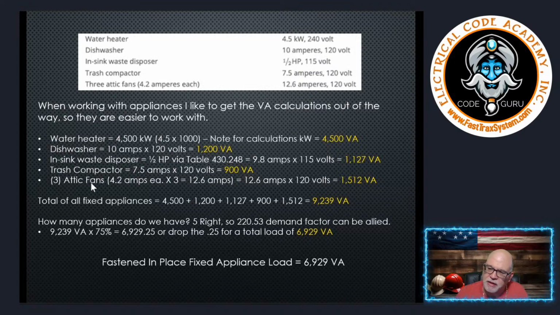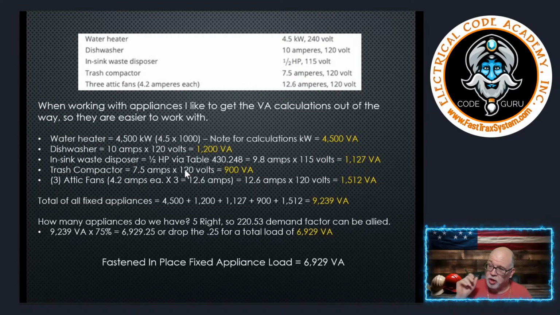And then we have those three attic fans. Might as well bulk them up, the summation of them, add them all up together, which is 12.6, which is 4.2 times 3, in case you wonder where I got that. Same thing here, they're all listed as 120 volt in our exam question. So we're going to do these at 12.6, sorry about that tap in there, times 120, remember, using what they gave us, and that is 1,512. So we have all of them.